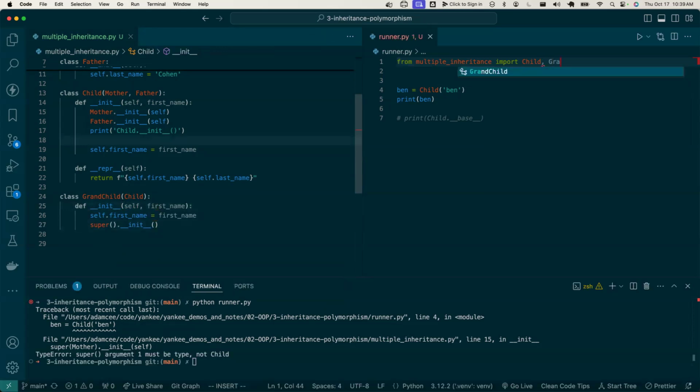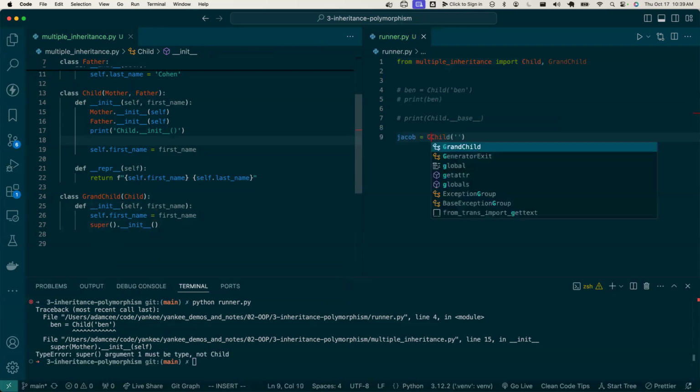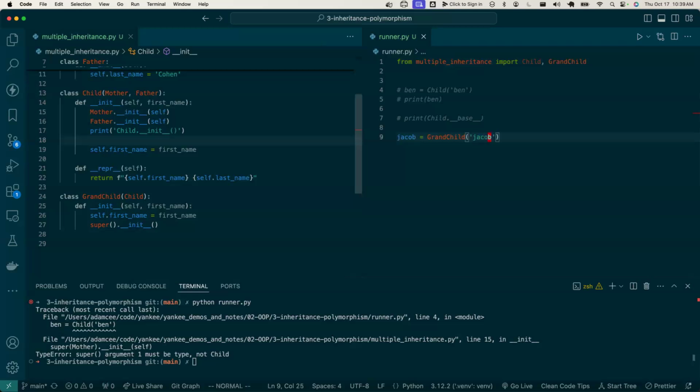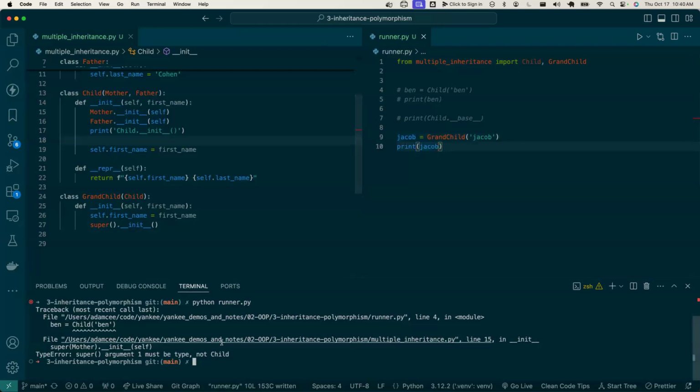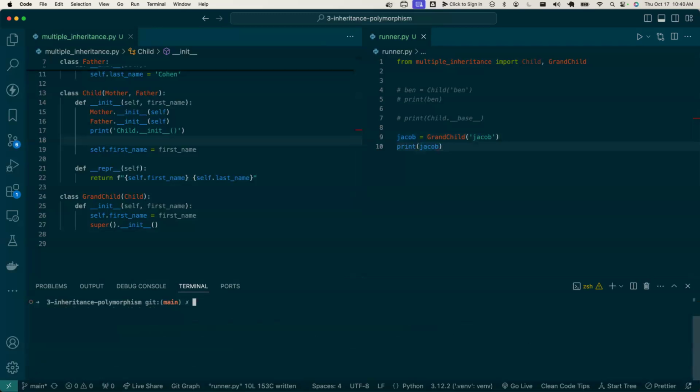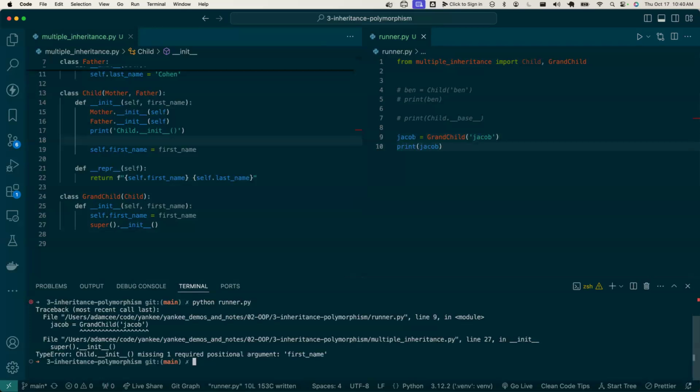And so let's go ahead and import grandchild. And I can't remember my big biblical names. Jacob, I'm just picking this because it's vaguely biblical. And Jacob is a very Old Testament grandchild. Yeah, Old Testament. So we're gonna run into an error or two here, I believe, and maybe something unexpected, but we can see what happens.